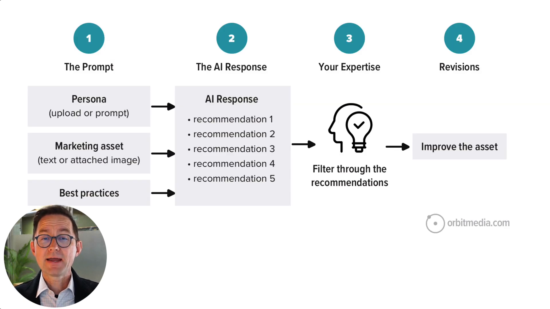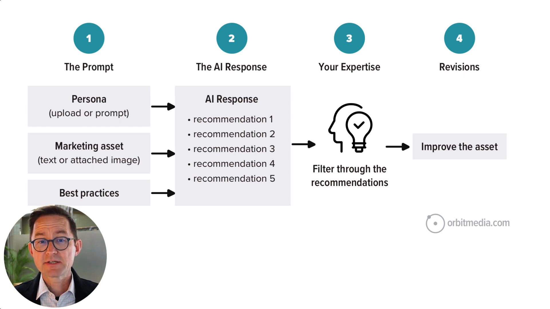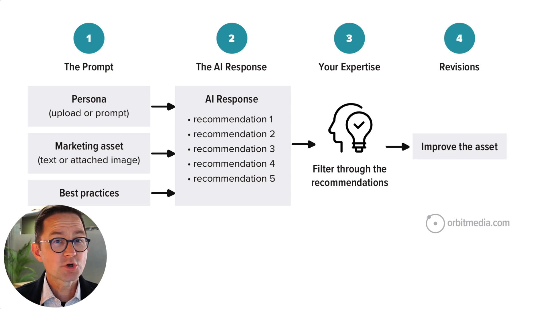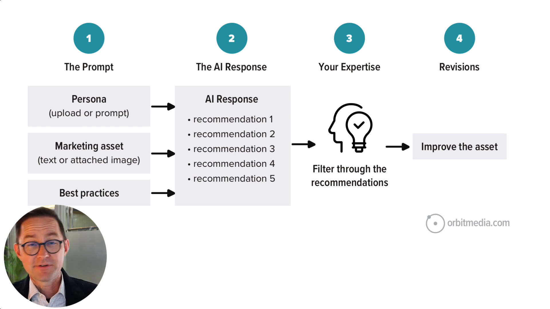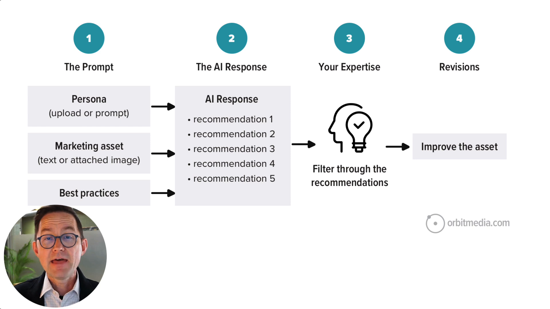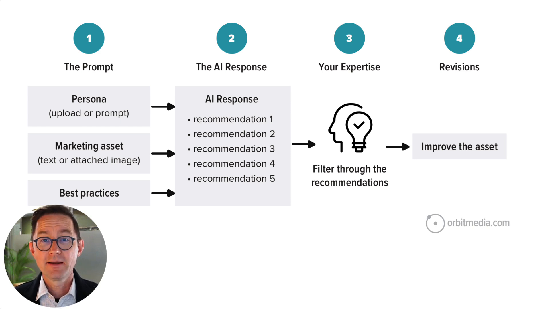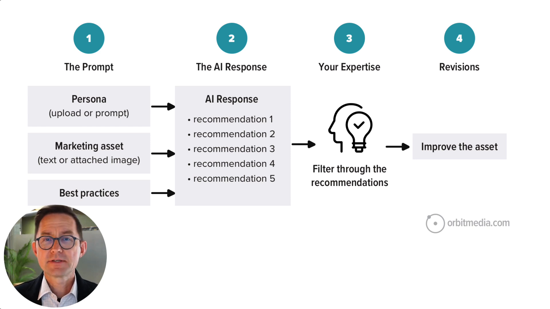These elements combine: you've got your persona, you've got your marketing asset, you've got your best practices. Give those to the AI, the AI makes a bunch of recommendations. Then use your brain to filter through — as an experienced, strategic thinking human — which of these recommendations are useful and on point, and which are useless, irrelevant, or inaccurate. And then go improve the asset. That's the job. Prompts don't improve your marketing — only actions do. The idea here is that we get actionable insights and that we can go take that action.